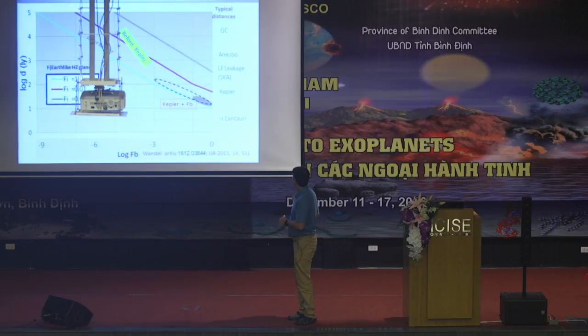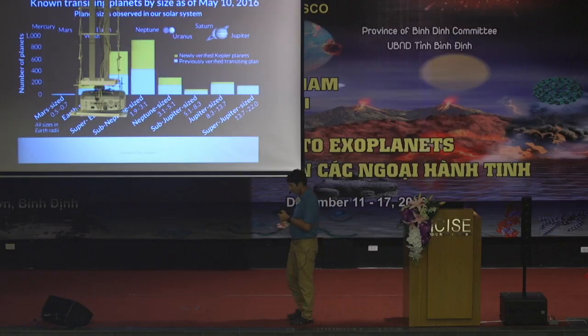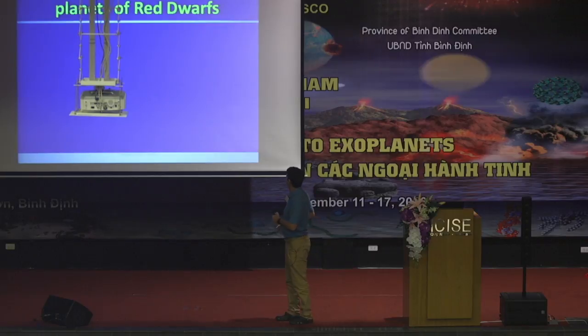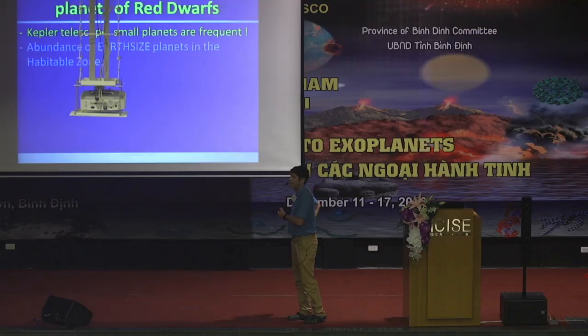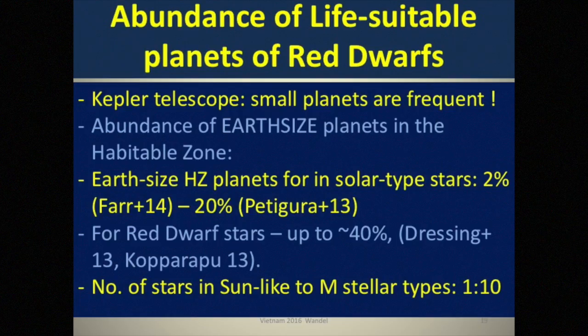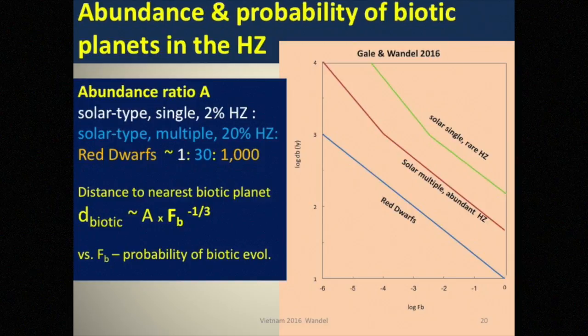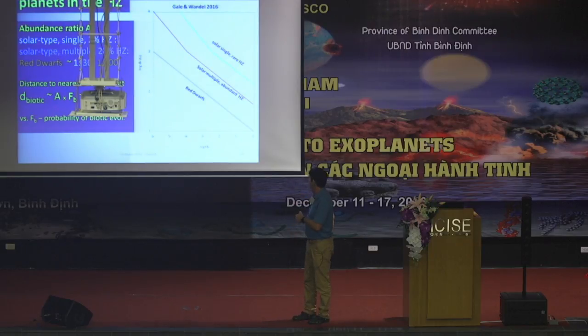So we are getting to the end. This is showing that many planets indeed were found to be small, Earth-size planets. And the abundance of life-suitable planets around red dwarfs was really strengthened by the Kepler work. Everybody knows this, so I won't go into it. So we can just do this summary picture that differentiates 3 kinds of population. If you assume that life is possible only on solar-type stars and habitable zone planets are rare, there is a range in the Kepler results as well, then you get this green line, the distance to the nearest biotic neighbor, as a function of log FB. If you consider a larger habitable zone, then you get this. And if you add red dwarfs into the mixture, you get this low blue line.